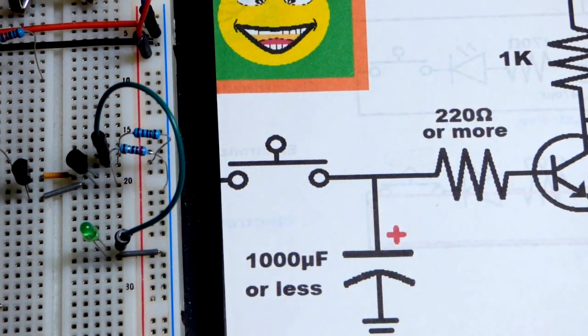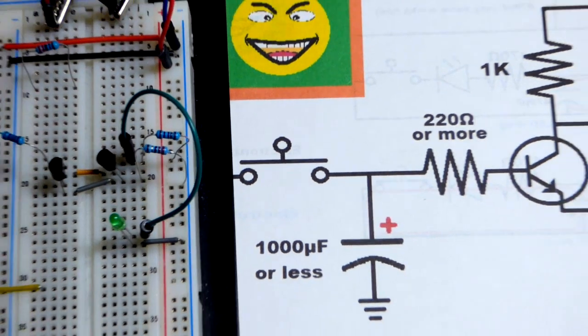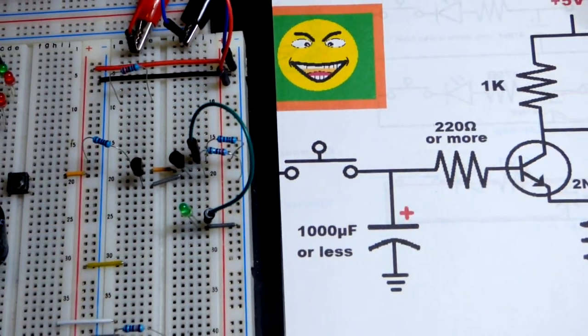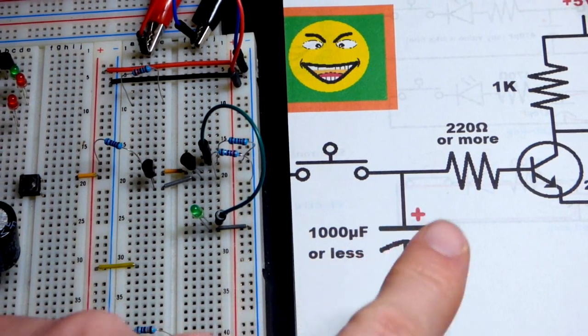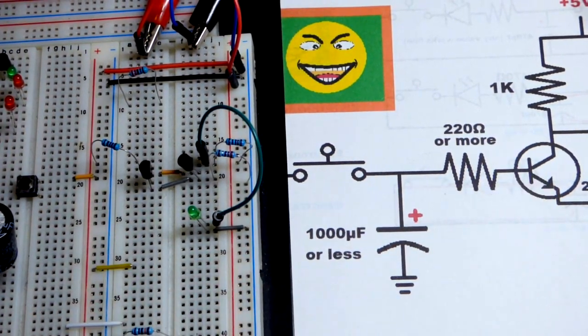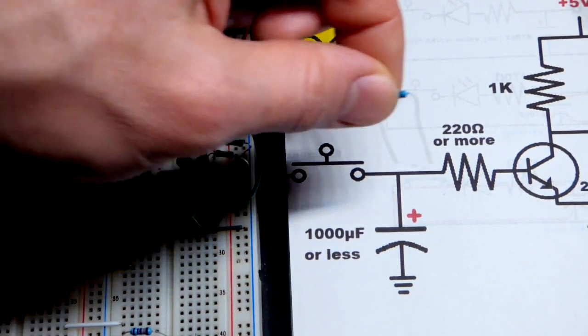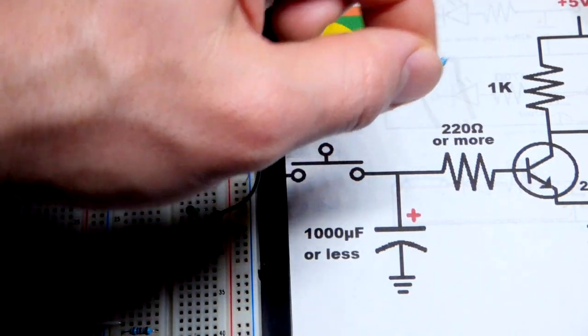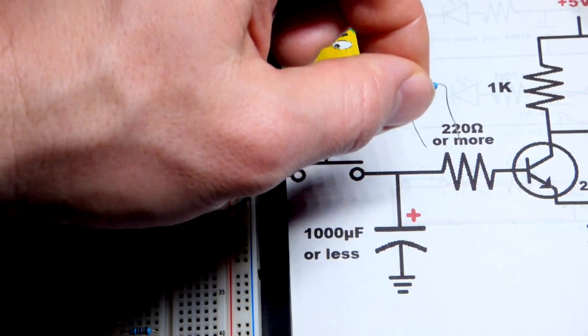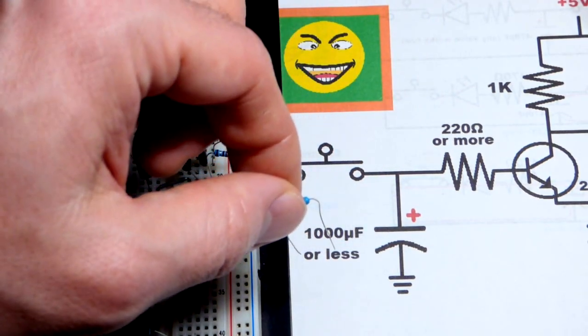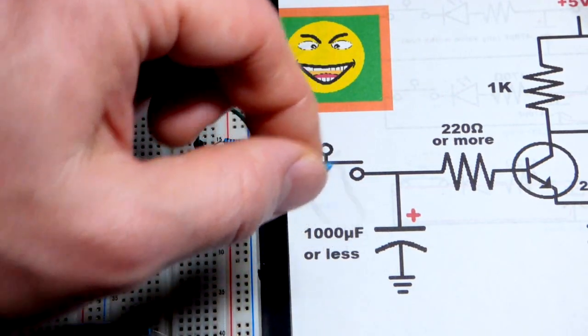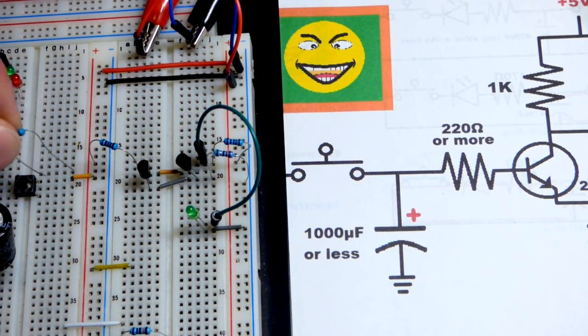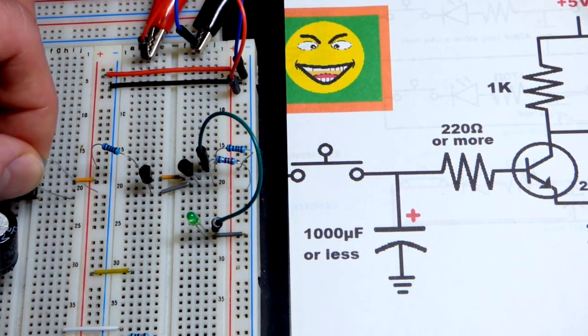Now we will put the resistor to the switch and then to the base. I'm going to use a 220 ohm resistor. We can use a larger value, that will keep the capacitor on longer. If we use a lower value capacitor though, that'll be a shorter period of time for a given resistor. So we can pick them how we want.